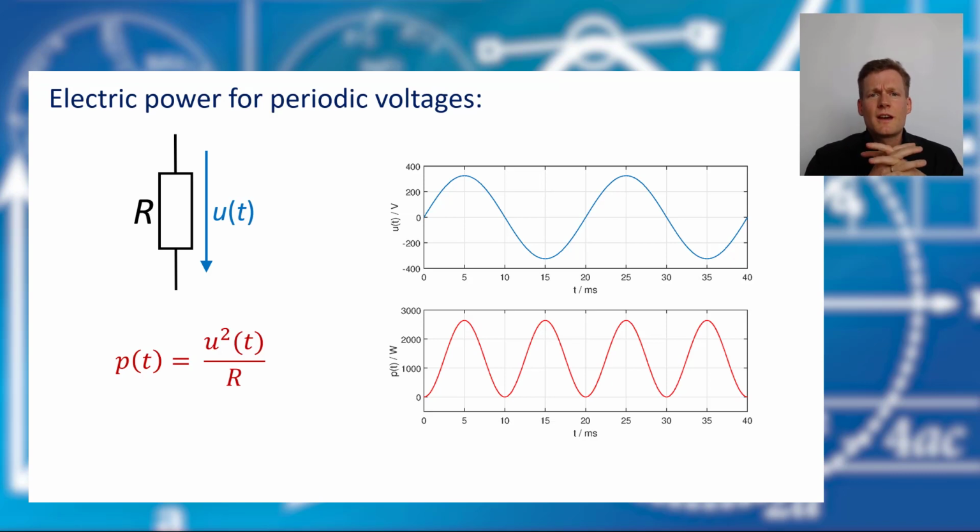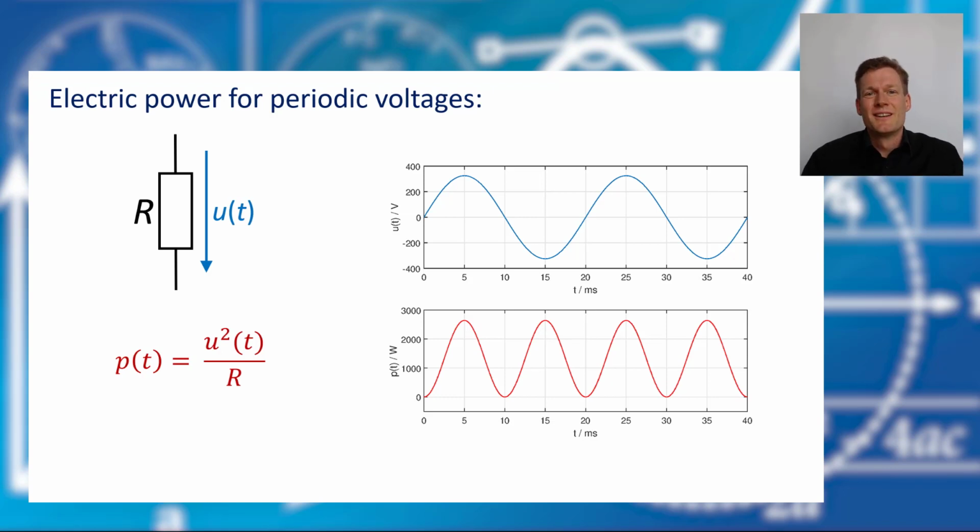Okay, think again about our cooking plate. Maybe you can do an experiment at home. Go to your switched off cooker, put your hand on a cooking plate and switch on your cooker. And now we just found out that the power of the cooking plate goes from 0 to a maximum value, but then back to 0. Try to feel that. Do you feel that the cooking plate becomes hot and cold and hot and cold and hot and cold?